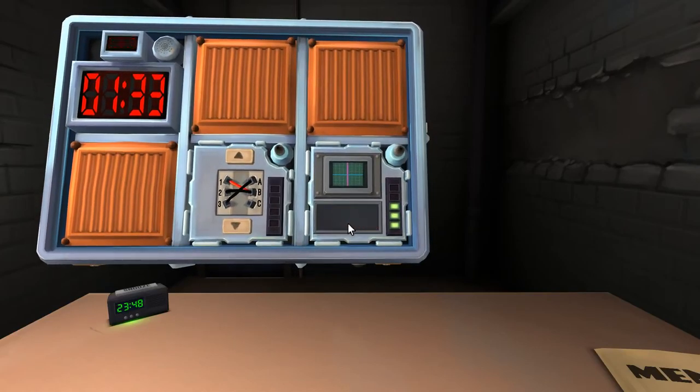Correct. Fourth stage is 3. Press the button in the same position as you pressed in stage 2. Second position. Second position is number 4. Correct. Fifth stage, number is 2. Press the button with the same label you pressed in stage 2. 2. All right, we're done.